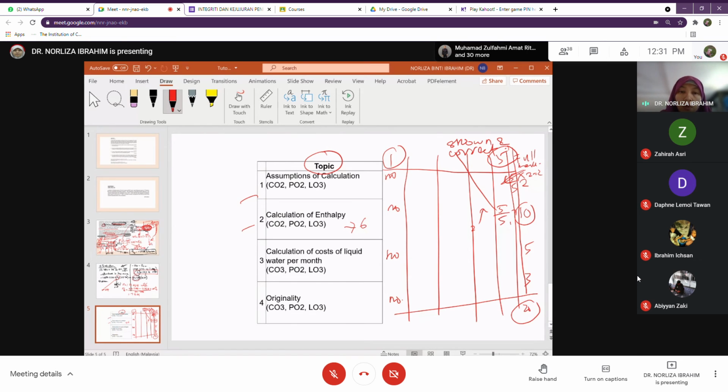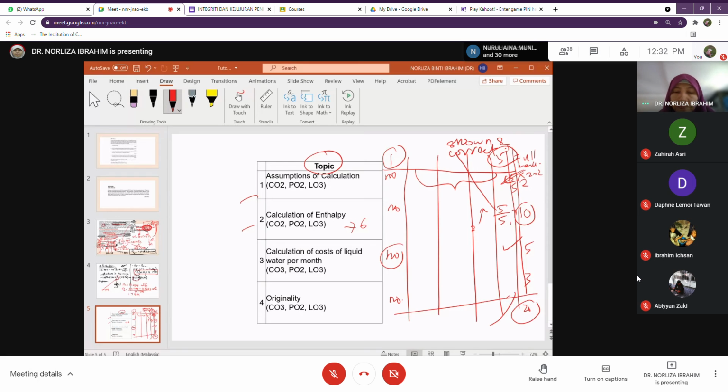Then the calculation of the cost. If you are able to get the correct cost, you should get 4 over 4, 5 over 5. If not, normally it is not 1, because students always give something, but normally it's around 2 to 4. Not many are able to get 5.